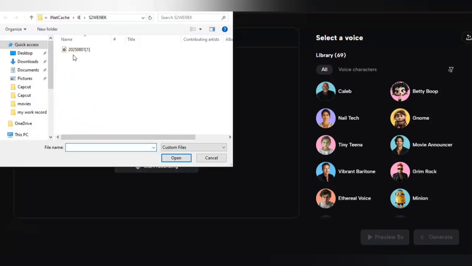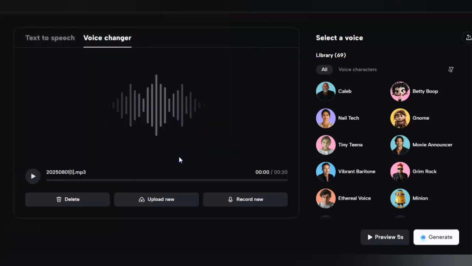Okay, as I already have an audio file, I'm going to drag and drop that file. This is an MP3 file, and this is our file that has been uploaded. Now you can see a variety of voices that you can change your voice to. You can also check here, where it says feel free to enter your text.